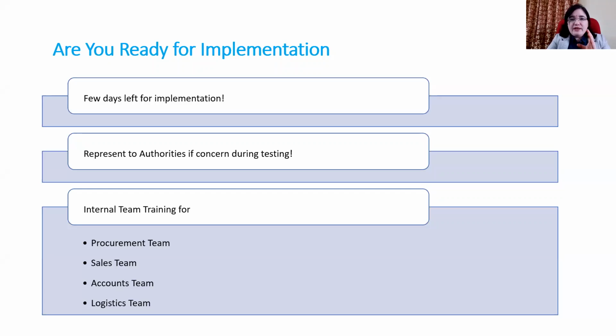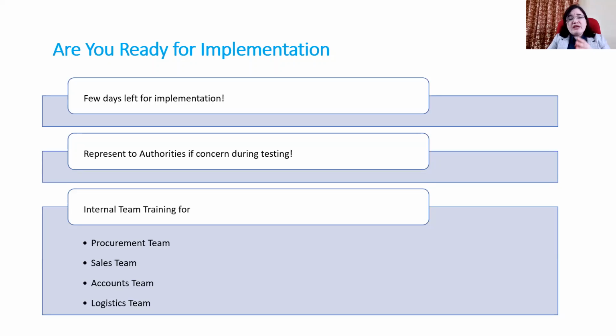So this is about preparedness before implementation. As per our view, very few days are left. Our tendency is to think there could be an extension, but don't wait for the extension, because as per the first experience related to the 1st October, everyone was waiting for the extension, but the government has not extended the 1st October date for the 500 crores. So now don't wait for the extension. Start implementation thinking that 1st January is the implementation date for your company.